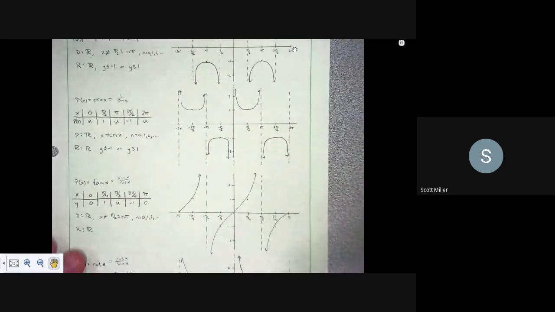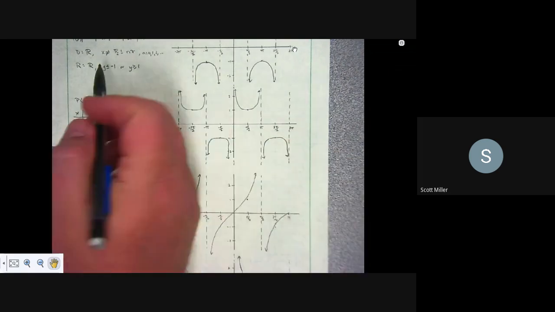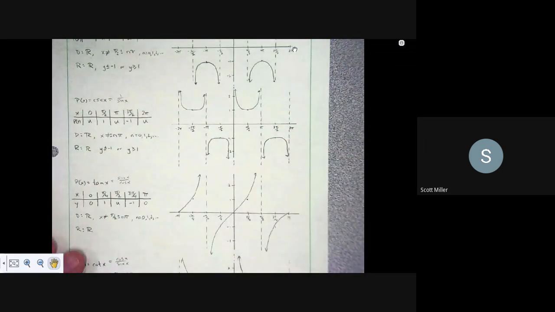Only sine and cosine have the amplitude identifier, and these all have a vertical asymptote that you're going to have to find. So with that, let's go graph some generic ones and talk about how to solve these things. So I have some already done. Let me change things around. We're going to graph a couple of these things, but I want to walk through the steps that we're going to follow. How do I graph these?